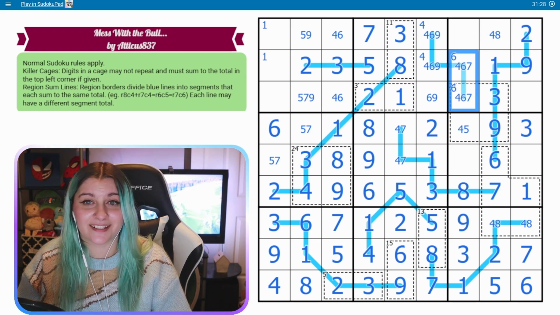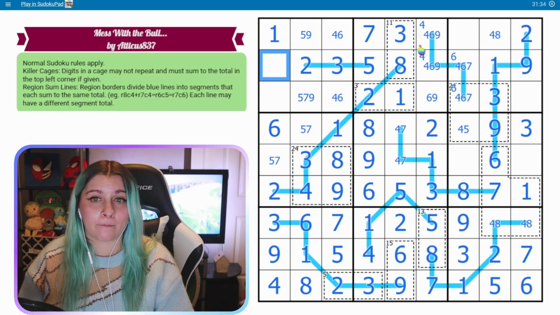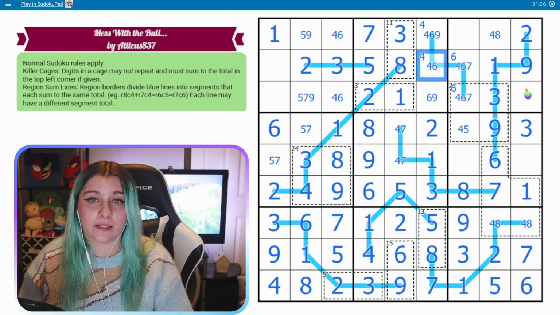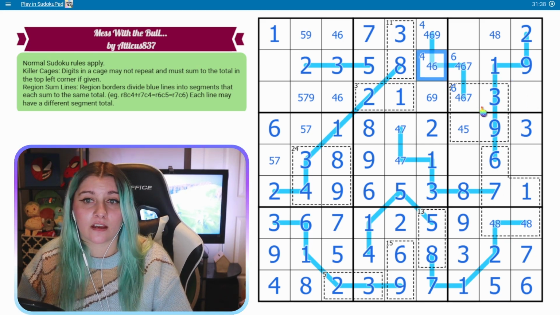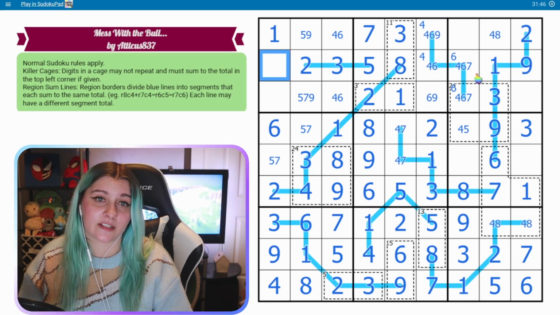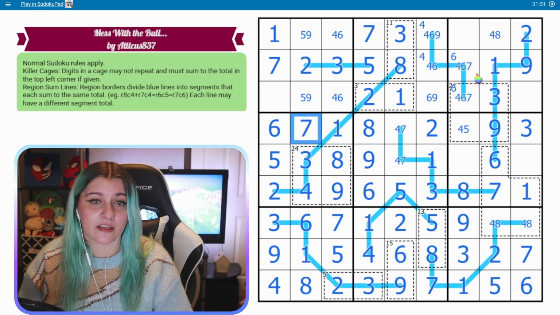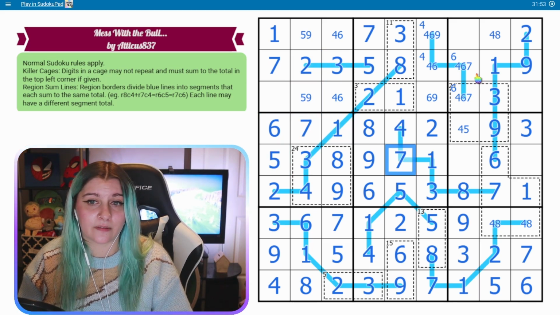Did not change this. No. This is a 2. This is a 1, so this is a 1. This is a 9, so this can't be a 9. I still don't entirely know what's going on with this yet. This is a 4, 6, 7. This will be a 4, 6, 7, but it can't be a 4 or a 6, so it's a 7. So this is not a 7. This is a 5. This is a 7. This is a 4. This is a 7. This is a 5. What is this?